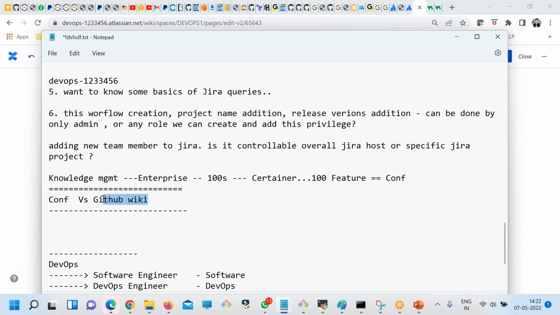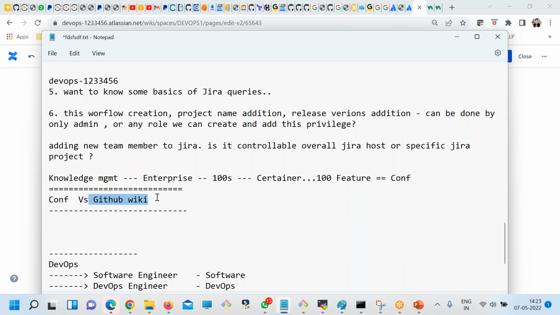Remember that GitHub is primarily designed for the open source community. People in an open source community work as a group, located in different places. They don't want to prohibit each and everyone, so it's not designed for that purpose. But Confluence is designed for enterprise management. For example, Infosys is an enterprise, Microsoft is an enterprise, Adobe is an enterprise. They want all the documents stored in a centralized place. They want the permissions to be controlled. They want spaces created at the project level. They want all these rich features which are not available in GitHub. So for knowledge management, we use Confluence because it's the best solution for it.